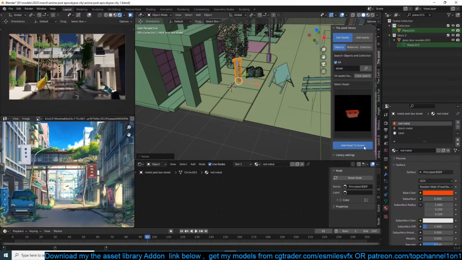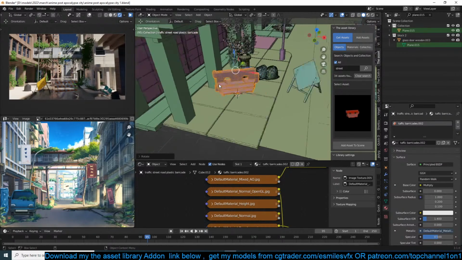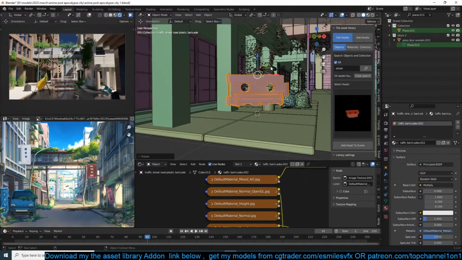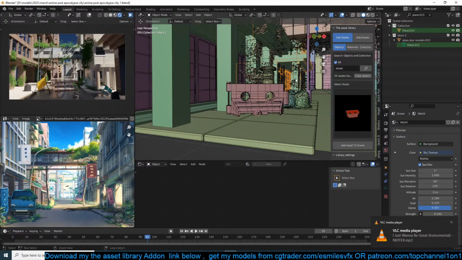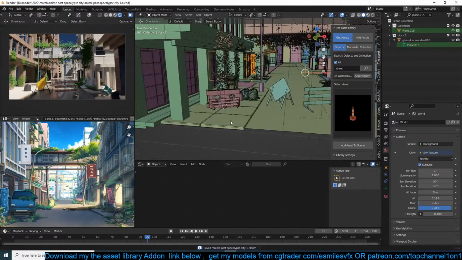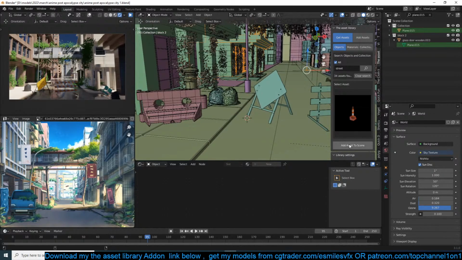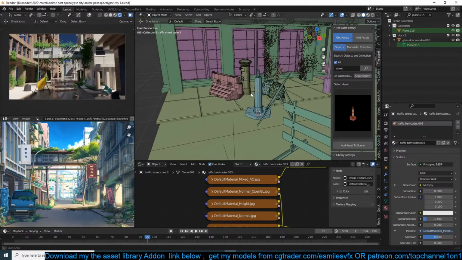Barricades. Let me see. A traffic cone. These are all available in my street barricade package.